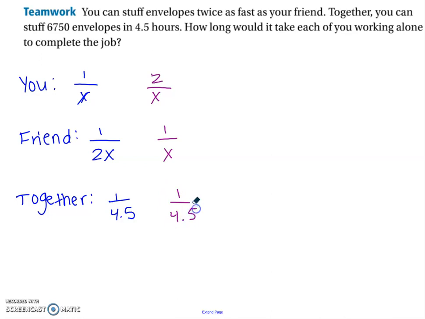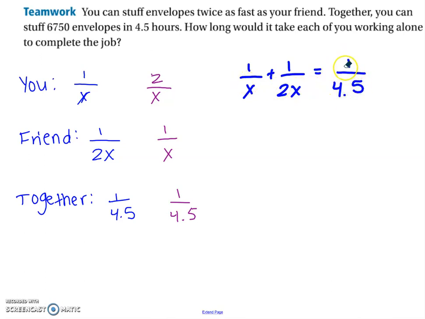So it's up to you what makes more sense. If the x and the 2x is confusing, then just think about it as the number of jobs. So since you're twice as fast, you can do double the work in the same amount of time. So either one, you're either going to do the blue plus the blue equals the blue, or purple plus purple equals purple. Either one, it doesn't matter, but the setup is going to be the same. So I'm going to go back to the blue, because that was the way I originally did it. So I would do 1 over x plus 1 over 2x equals 1 over 4.5.